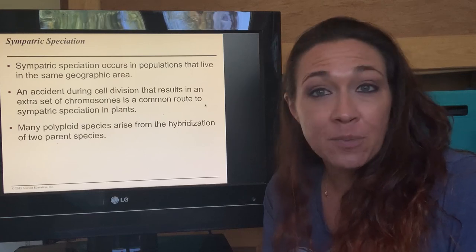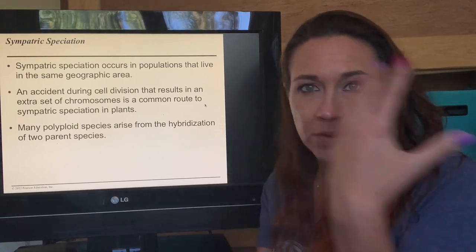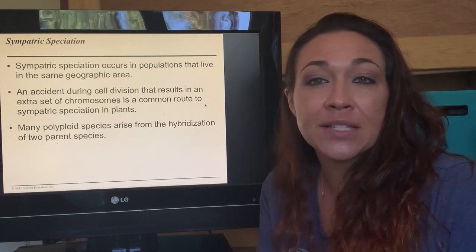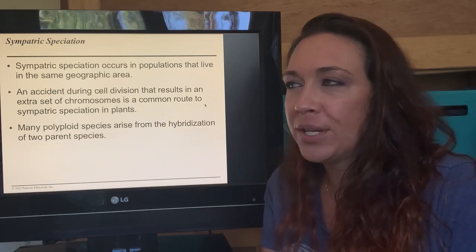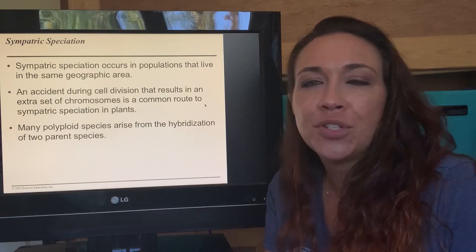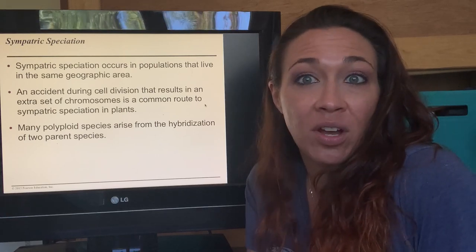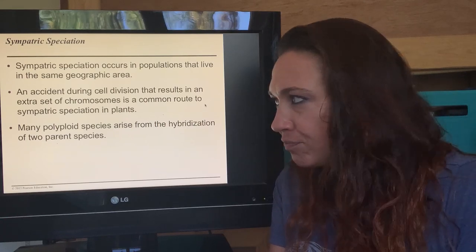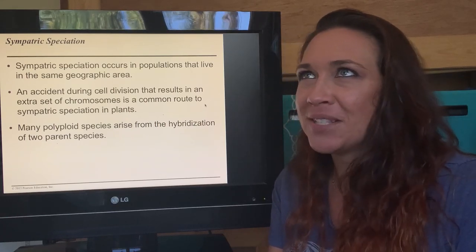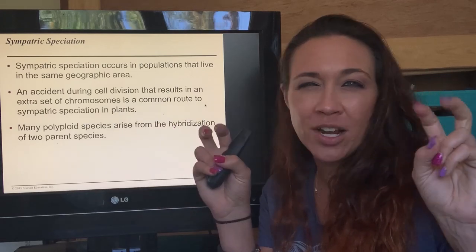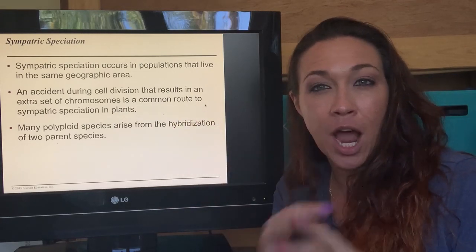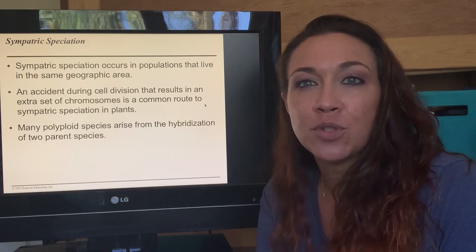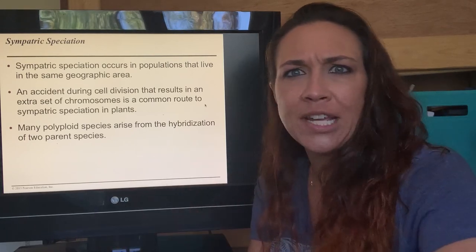Now, because they're plants, they're not as complicated as we are. Sometimes they can still reproduce because of things like polyploidy. Polyploidy is essentially where you have extra copies of your genes, and this can happen through hybridization. So you're taking two plant species that aren't exactly the same anymore and trying to hybridize them. You can actually get things with extra copies of chromosomes, so things with more DNA.